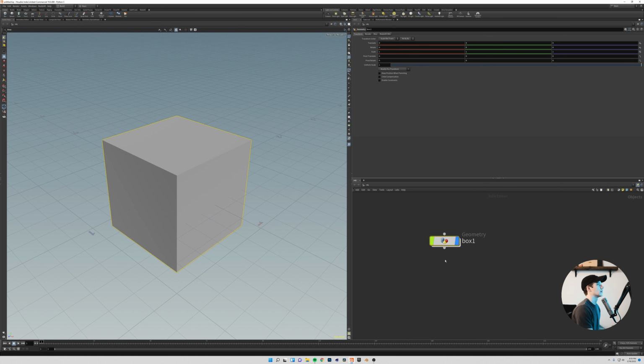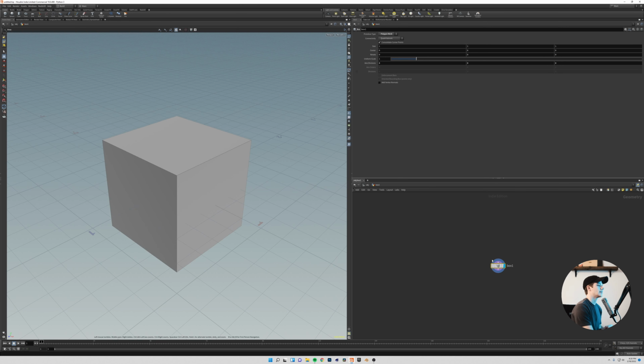This drops in this box, and the main thing that we need to learn about here is the display tag. And you're going to hear me say the term display tag a lot, and what I mean is when you hover over a node in Houdini that has a visual property, this display tag pops up, allowing you to toggle the object on and off.